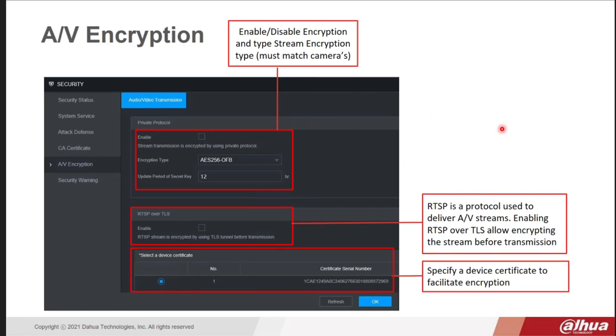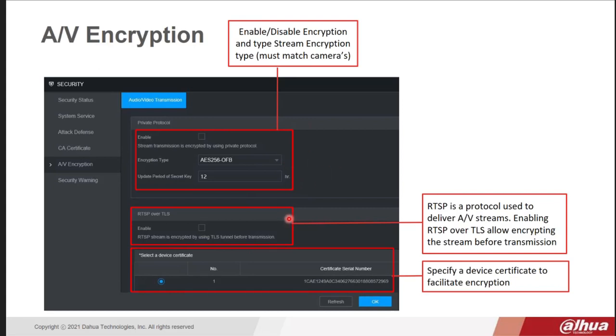Now, AV encryption allows encryption to the NVR so that it accepts encrypted audio and video streams from a compatible Dahua IP camera. And this was actually rolled in kind of recently, also with little fanfare, on some of our newest cameras. And if you attended the recent multiplex 4-sensor camera, that also has AV encryption. So just note that if you want to use this feature, the encryption type must match the camera setting. So you have to make sure you've got a camera that supports it, the NVR supports it, and they're using the same encryption type. So the default is AES 256-bit.